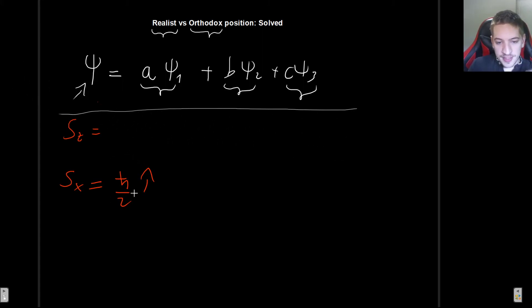So we're in this position. He just measured h bar over two. And we are claiming in the orthodox position that the state in the s z, so the spin in the z direction is no longer h bar over two. It's no longer the up state. So this realist may go ahead and just measure the spin in the up state. And he may get lucky and get the value of h bar over two. And he's going to be like, hey, guess what? It is like this. So there is something wrong in the theory. But if we do this many, many times, what is going to happen is that half the times, the experiment will give the result h bar over two. And the other half of the times, it's going to give the result minus h bar over two, which is the down state.